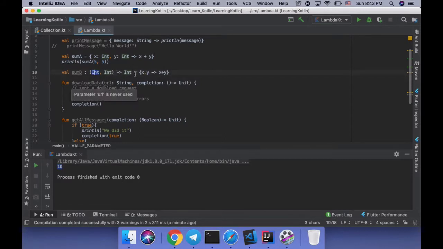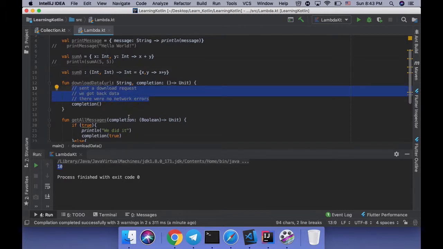Then you want it to return something, so this way x is for the first value and y for the second value, then return the information that we want, which should be an integer. If it is something else, then it will give us an error. You can use the same thing inside a function.